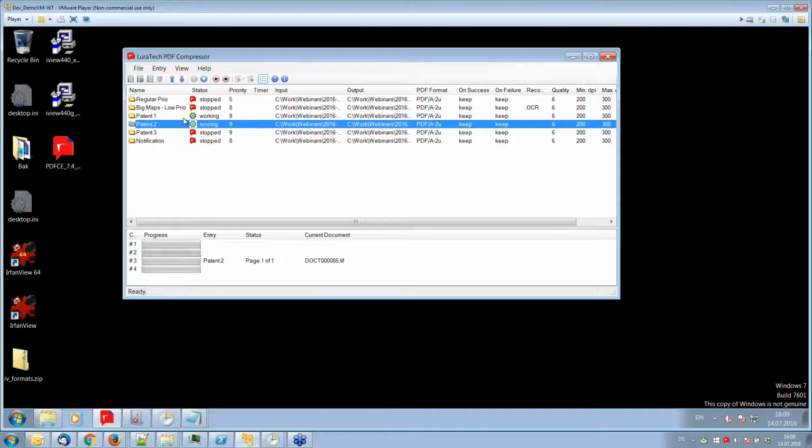And as you see, although I started the pattern 1 job first, tasks of the two jobs are worked on intermittently. So all jobs of the same priority, which in this case is 9, which is rather low, are being consumed concurrently. So it's not a total first come first serve scenario, but everything of the same priority lands in the same big pool, and from that the individual files to convert are picked up in a round-robin fashion.